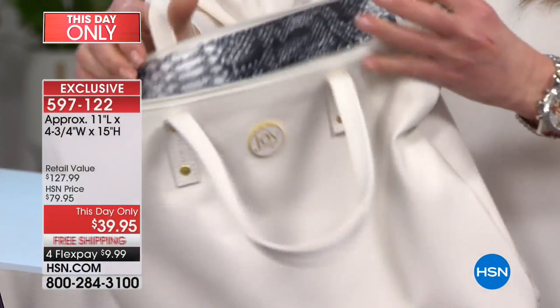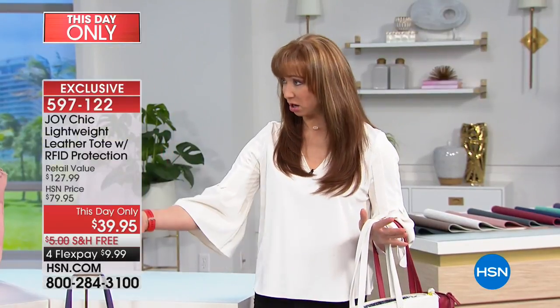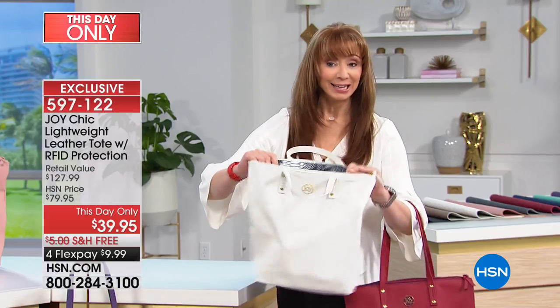Okay, so now I can say this with confidence because this is the world launch of this bag. This will be the only show where all colors are available. Yes. The price is only good for today, but because it is a new world launch, I can promise you when this crops up later on during the day, your color could probably be gone just because everybody's been waiting for this North-South silhouette. Everybody has been waiting for the upgrades with that drum-dyed beautiful pebble leather, the RFID protection, the python lining.